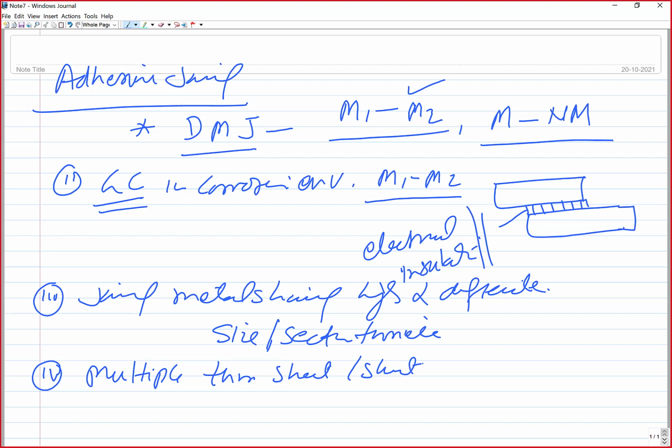Joining of thin sheets is not really possible using normal fusion welding. If you have thin foils, films, or sheets, they easily cause melt-through, and it is difficult to control the molten weld pool. So in those cases, when multiple thin sheets, foils or films are to be joined, adhesive bonding plays a role. Even wire joining with sheets or films, sandwiched panels and multiple layered structures of thin sheets can be easily developed using adhesive joining.